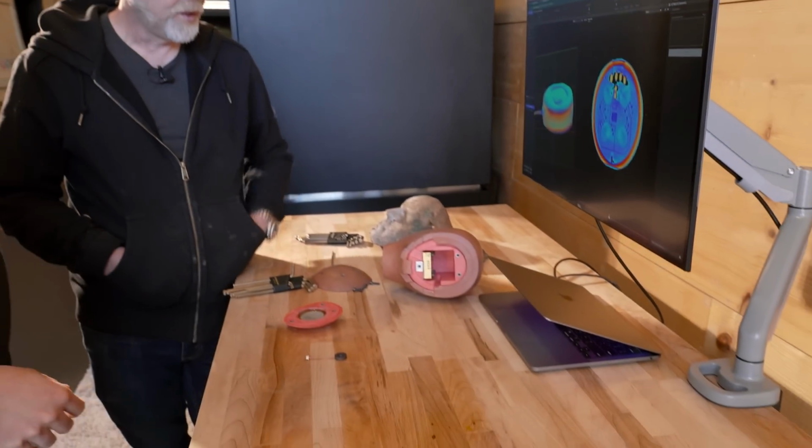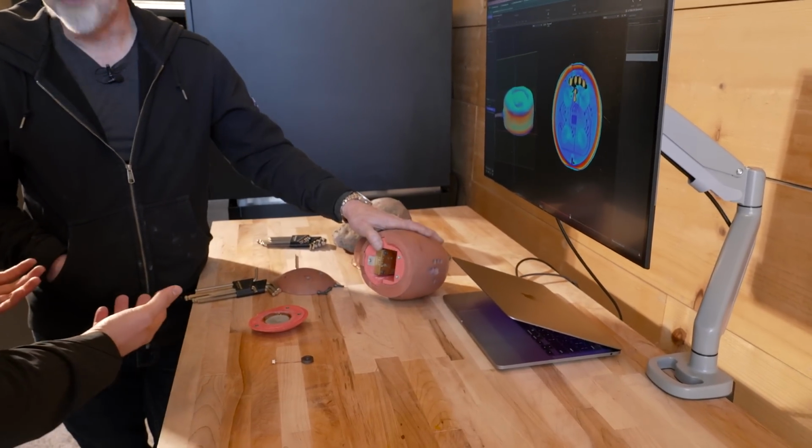So when we talk to our customers, if you're scanning this dummy head, do you really need 20 microns? Do you need to go fast? Maybe not. And if you get down to a small enough level of resolution, you have to start worrying about things like seismic activity and the temperature of the air and the barometric pressure and the temperature of all the different components, and are they going to scale up and down? So it creates a much more expensive and difficult to operate system.